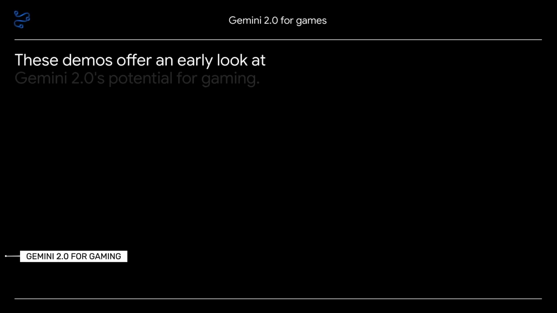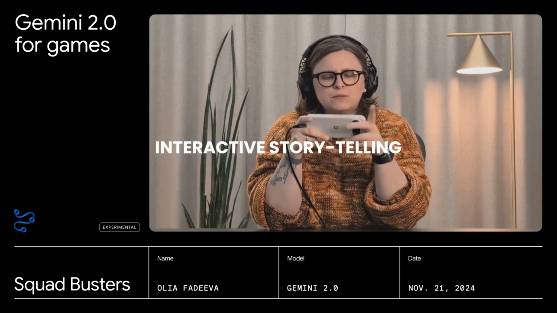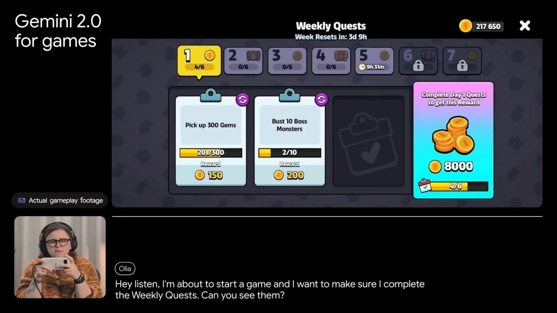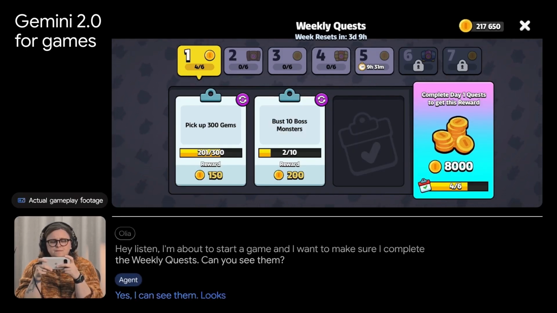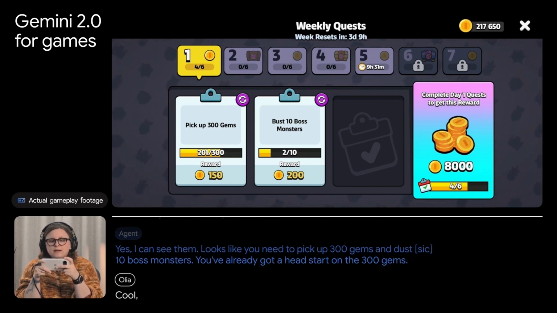In the gaming industry, Gemini 2.0 can significantly enhance the experience of interactive storytelling. Games can incorporate AI-powered narratives, allowing for dynamic content creation that responds to player choices and actions. This leads to richer, more immersive experiences for players, as the story can evolve in real time based on their decisions, making each game more unique and engaging.